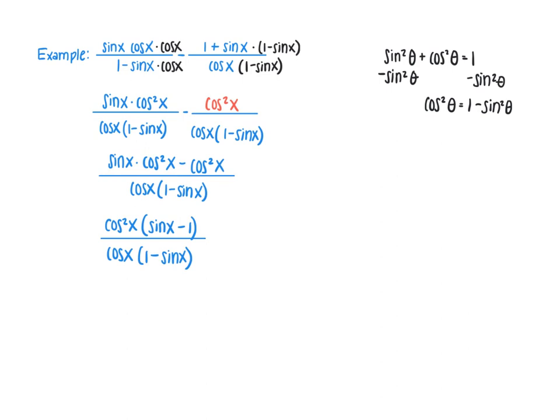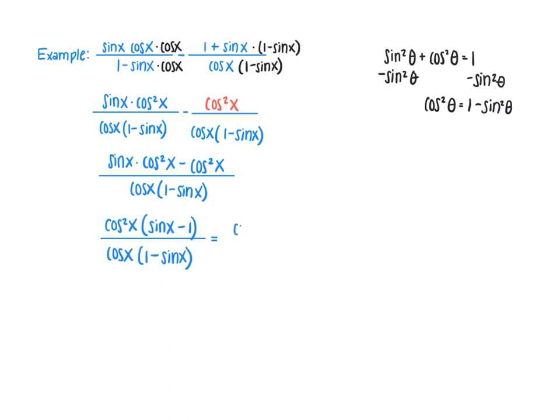I know what you're thinking. You want to cancel these out. And I want to cancel them out too, but the only problem is they're still not exactly the same. This is sine of x minus 1, and this is 1 minus sine of x. Here the negative sign is in front of the 1, and here the negative sign is in front of sine. So what we can do is factor out a negative here so that this becomes sine of x minus 1, but then we have to remember to pull that negative out in front of cosine.